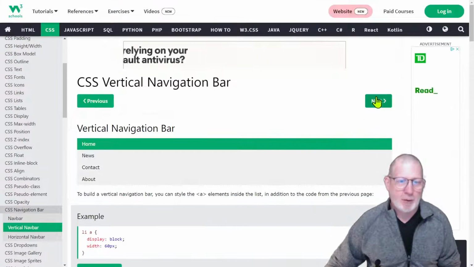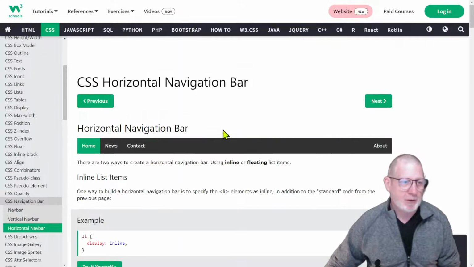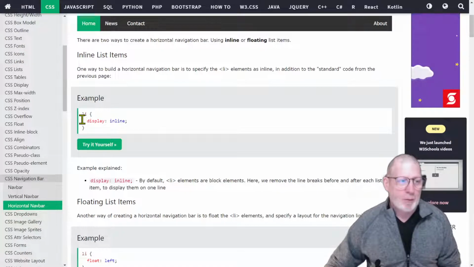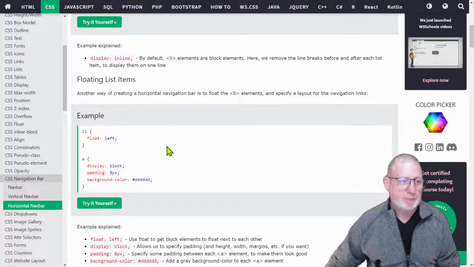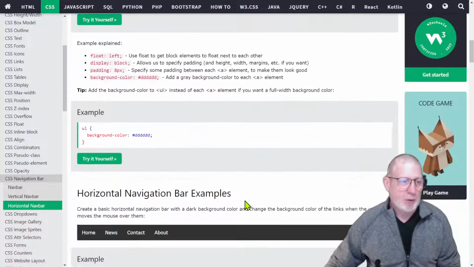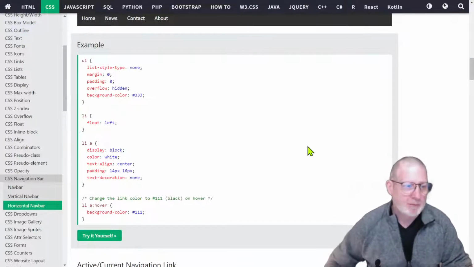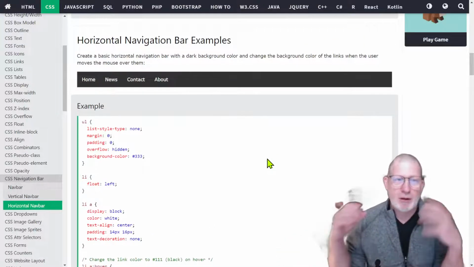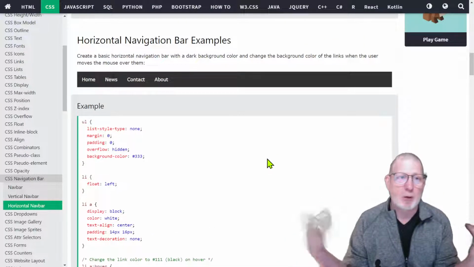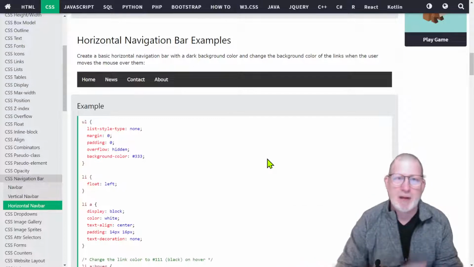So let's say I want to do my horizontal nav bar. I'm just going to flip over to it. Mostly it's about changing some of the CSS. So we're just going to flip down to their example down here and know that the horizontal nav bar is just an unordered list with a number of styles attached to it.